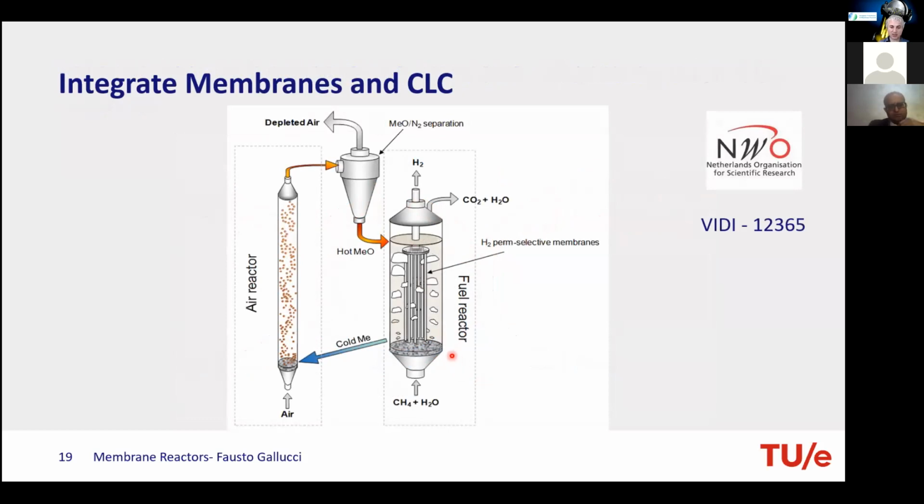This was a concept that I developed in a national project. And when I started in 2012, it was just an idea to do this combination. And in 2017, we did the demonstration, and I have some pictures of the setup later. And you see that indeed, I use the membranes, so I produce pure hydrogen. Then I use a metal that is oxidized, so nitrogen is leaving from this side and CO2 is leaving from this side. All in all, pure hydrogen with CO2 separation, so no pollution.